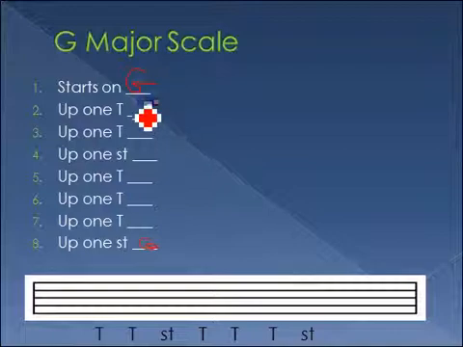So we are on an A. All right. Go up one more tone from A. Figure it out. Take a look at your fingering chart. A to A sharp or B flat would be the semitone. So we need a whole tone. So we got to go one more over. It is a B. Now here's the neat thing. If we look at B and we want to go up a semitone, we get C.